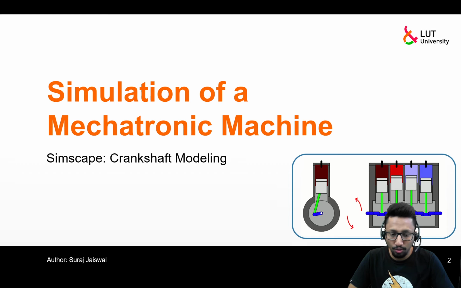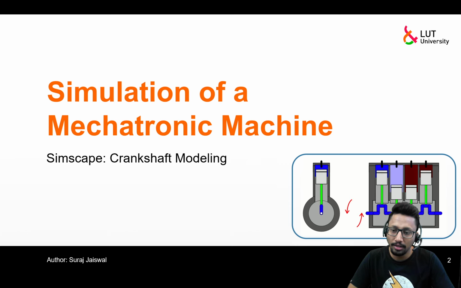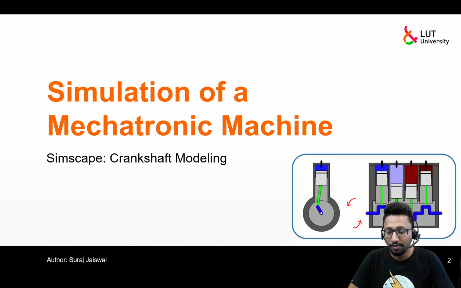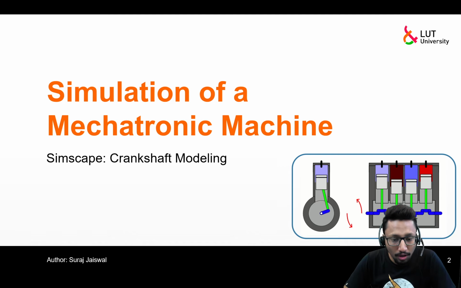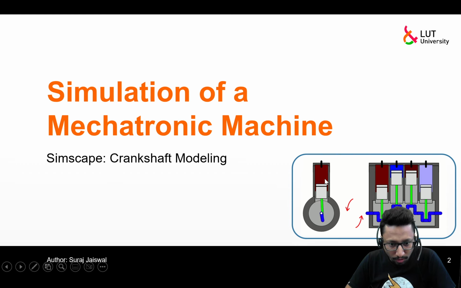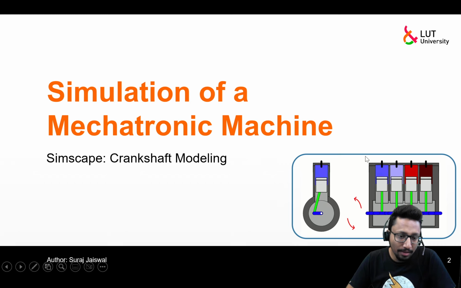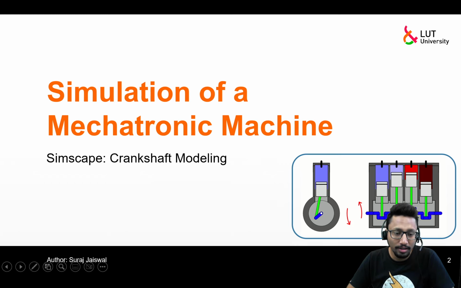My name is Dr. Suraj Jaiswal and welcome to the second tutorial of the course entitled Simulation of a Mechatronic Machine. In today's tutorial, we are going to model a crankshaft, and as you can see in the sneak peek, a crankshaft is shown where the reciprocating motion of the piston causes a rotating motion of the crankshaft. And of course, in this sneak peek, a number of cylinder pistons are shown. But in today's tutorial, we are just going to model one cylinder piston.